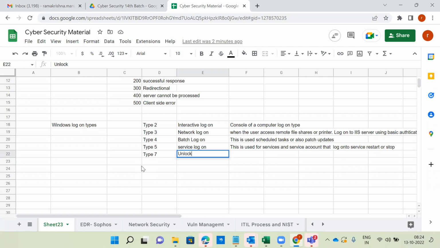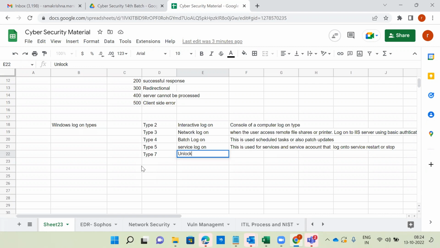Whatever default password they provided to you, using that default password we will log in. After that, we have to change our password. So this is what we normally do. In case your machine is completely locked out, in that scenario you should always have the toll-free number to contact the help desk team or service desk team.